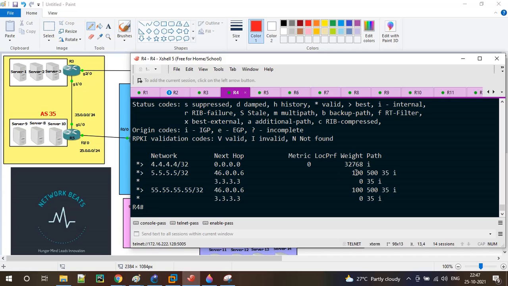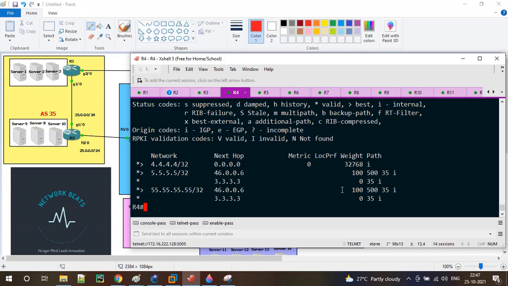See here, previously we were seeing 0, now the weight attribute is set to 100 for the routes learned via R6. And we can see the best path has changed from R3 to R6. The reason is that we changed the weight from 0 to 100.